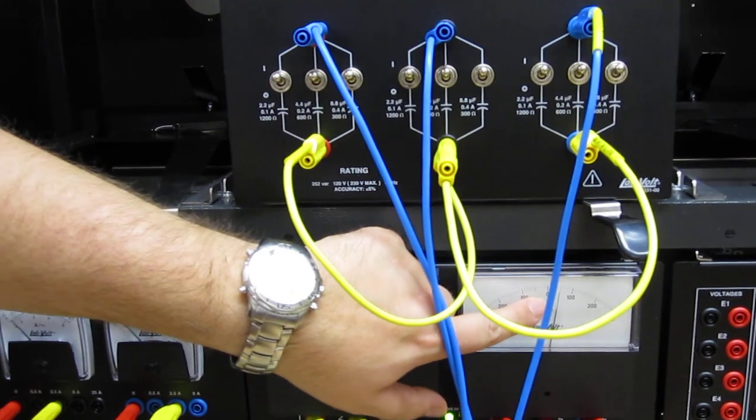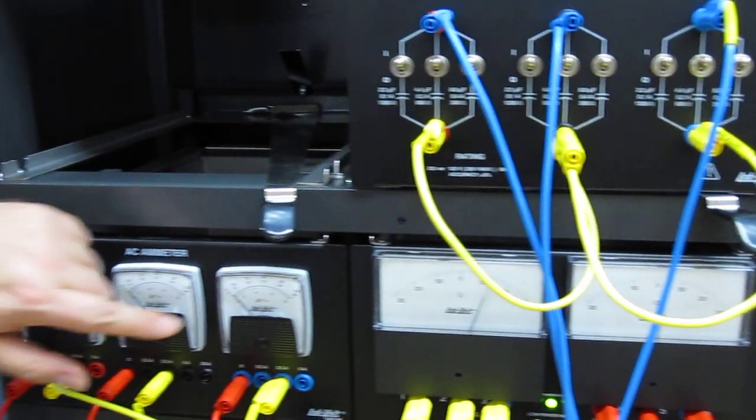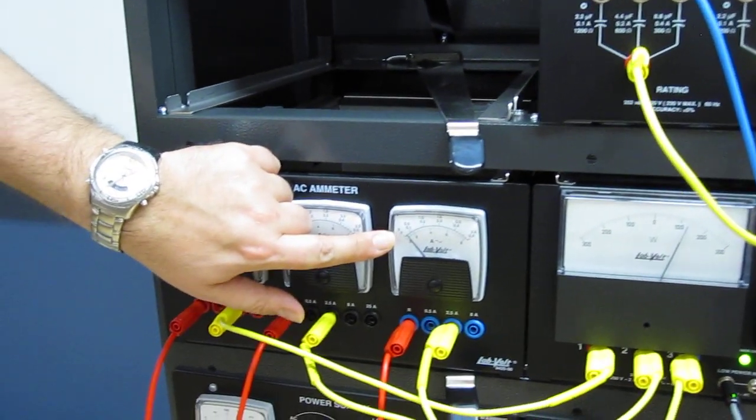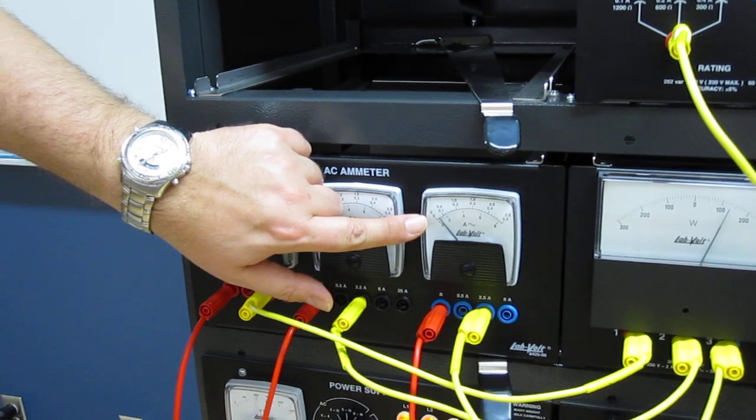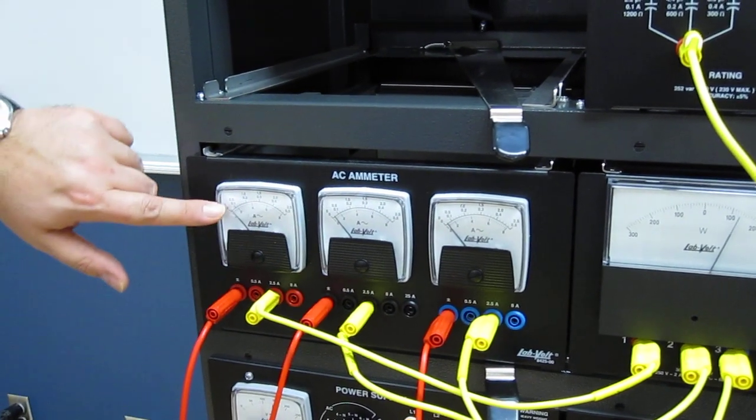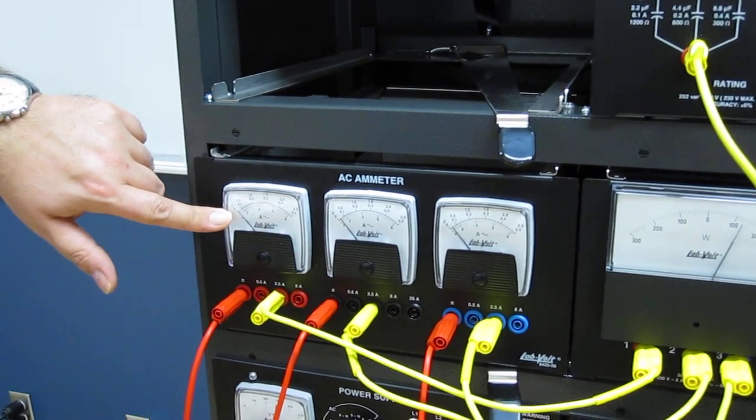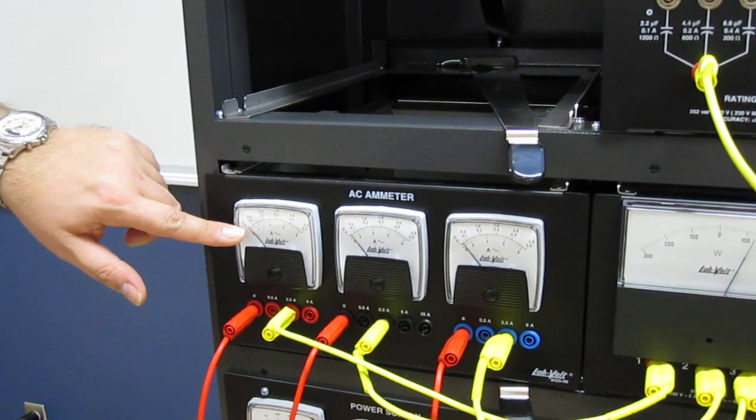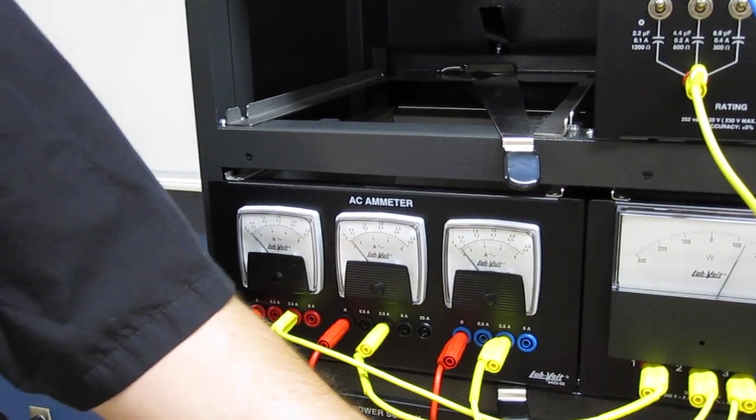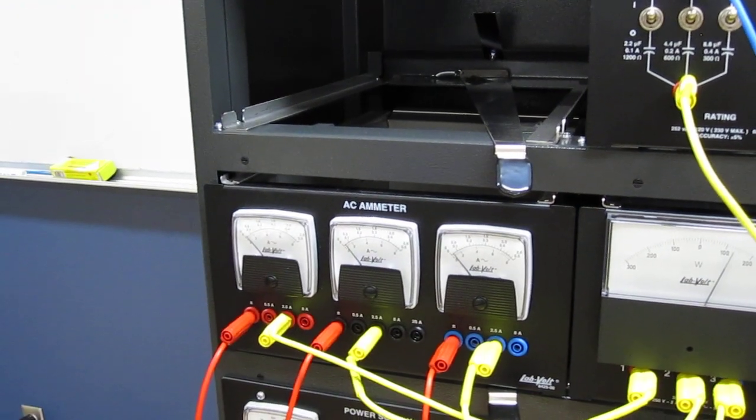I'm almost at zero bars and my current has dropped to below 0.3 amps roughly. So I'm saving 70% of the current for the same net effect that is having a motor that is turning.